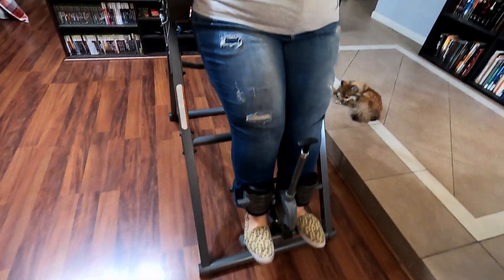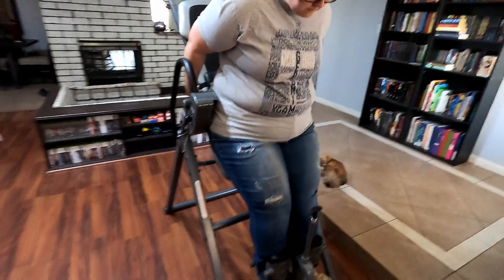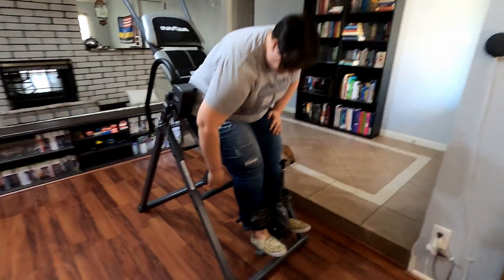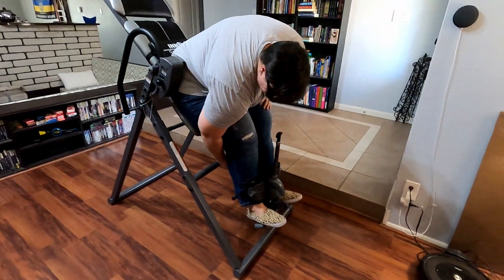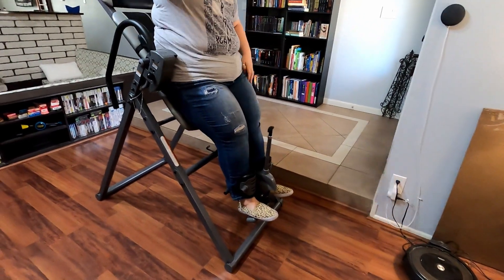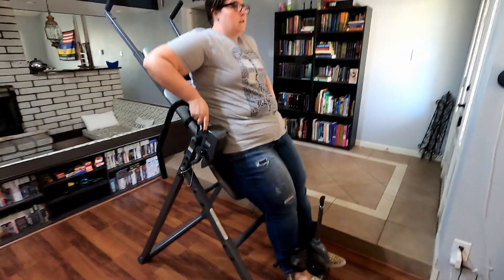I had a lower hip injury when I was younger in high school — got into a car accident — so I'm pretty compressed in the hip area. Going to the 45-degree angle, which you do have to work up to — you can't just hop on it and do it, you've got to slowly work into it.